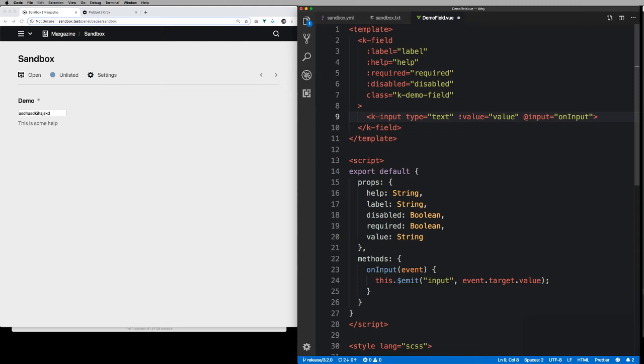So we have K-input type text, K-input type URL, K-input type tel, K-input type email, passwords, etc. So all those input types that you would normally expect are there as well in this input component. And the component again does multiple things for us.